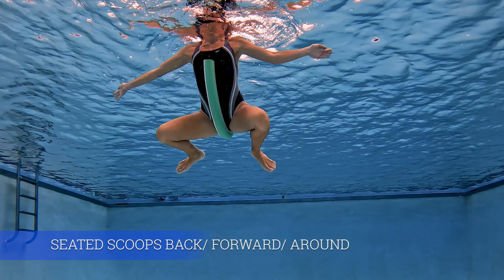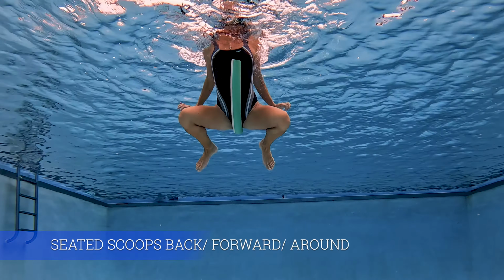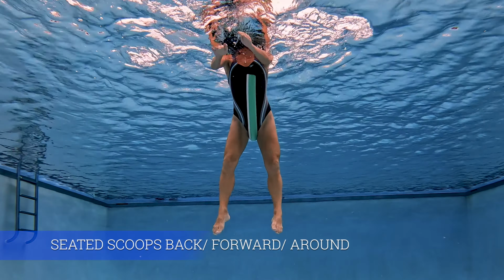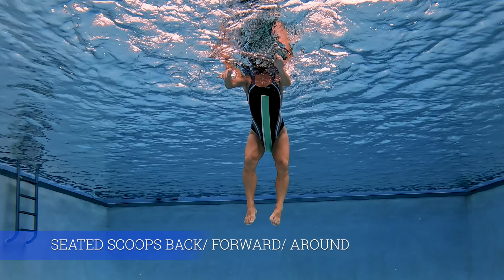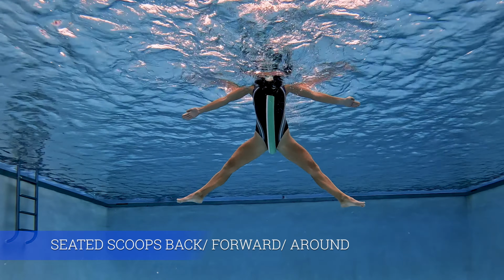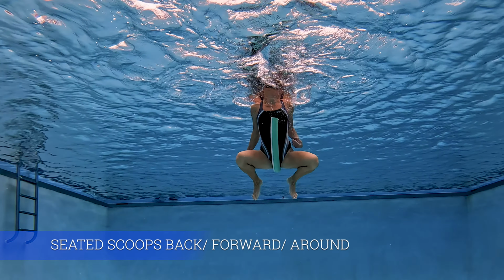Then we're going to move on to seated scoops. And my friends, we will be scooping backwards, forward, and all around the pool. Well, you're not touching the bottom of the pool, but your moves should remind you of our traditional scooping jabs backwards. So what you do, you curl your knees up and then kick your legs out.